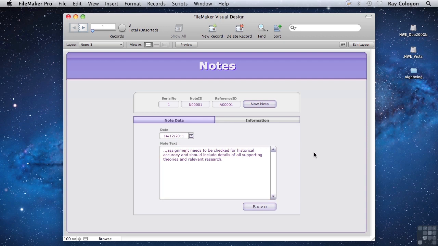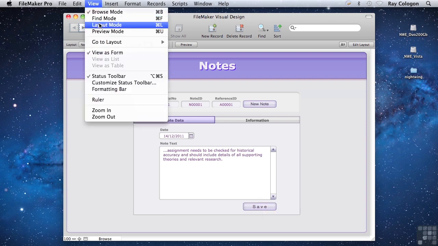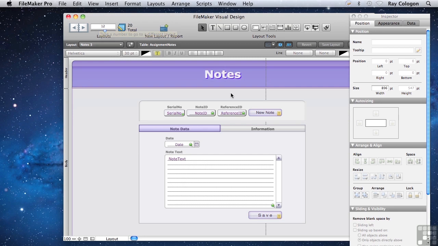Finally, beyond the graphical and functional considerations, FileMaker also allows you to support users with text in the form of tooltips. On this layout, I've applied tooltips to both the buttons, and they're visible in browse mode when the mouse pauses over a button for a moment. A tooltip can be applied in layout mode by selecting the object and entering or editing the tooltip text in the field provided over in the inspector. It's that easy.